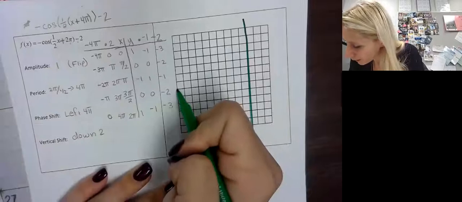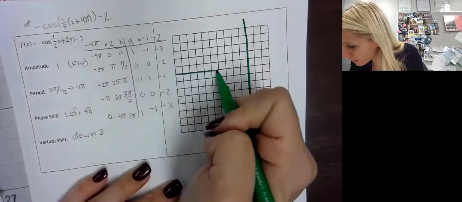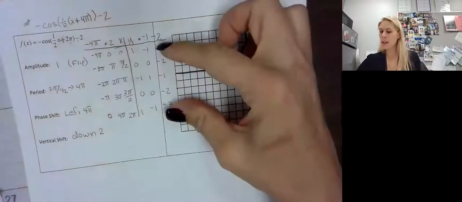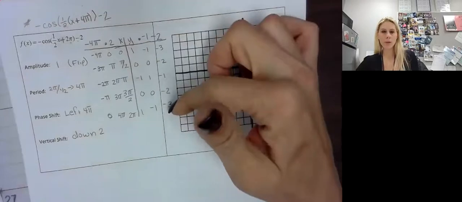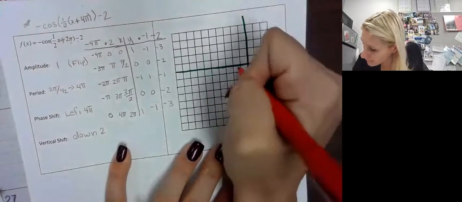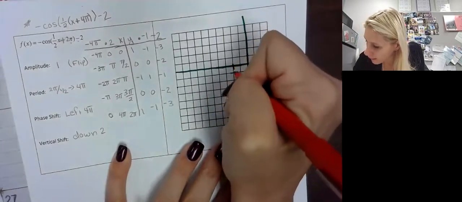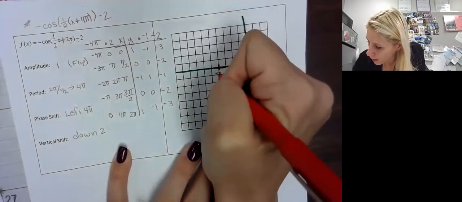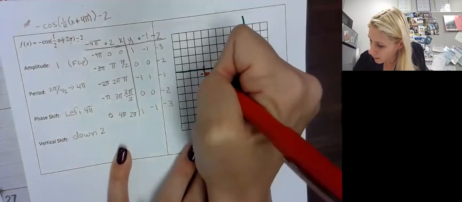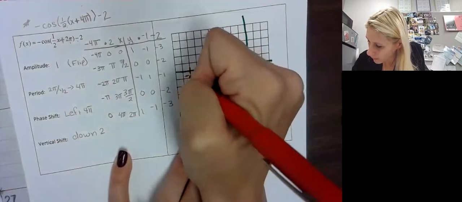Okay. Sorry guys, my nose is really going today. I'm going to put my x-axis up a little bit higher because, as I can see, all my y values are negative. Okay, so I don't need much space in the positive part. Why don't I make every two of these a pi? So of course that would be pi over here. That's 0, negative pi, negative 2 pi, negative 3 pi, and negative 4 pi.